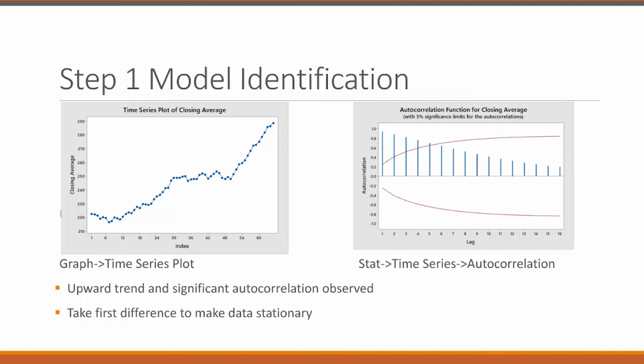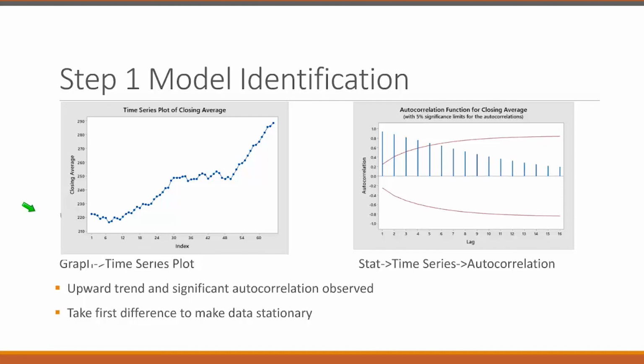We want to know if the data is stationary or not, and that relies on the time series plot we see here. I believe at this point I do not need to go back to Minitab to show you how to do the time series plot. If you can't remember, definitely go back to the previous chapters. The instruction here says you can go to Graph, Time Series Plot. Specifically for this example, the data are not stationary. As you can tell from the time series plot, there is definitely an upward trend. It is increasing over time.